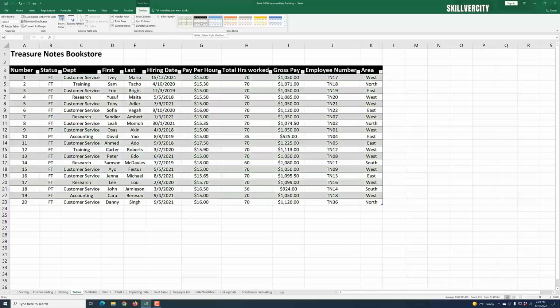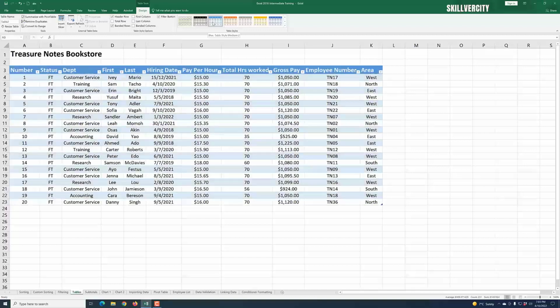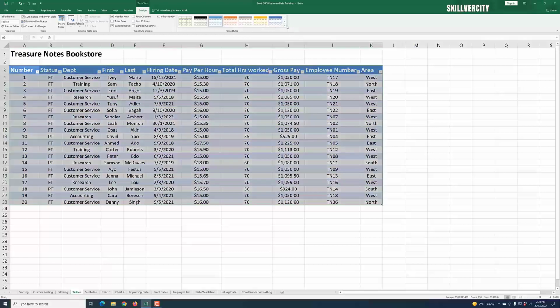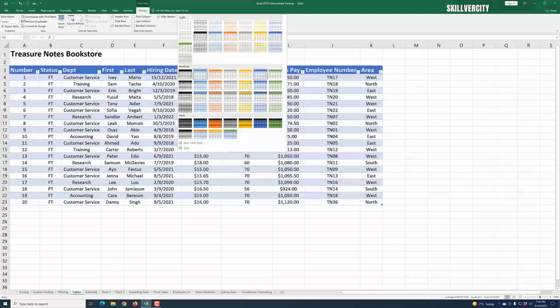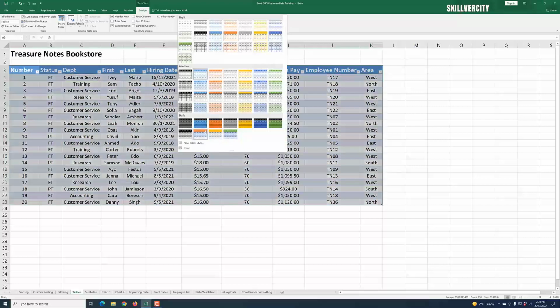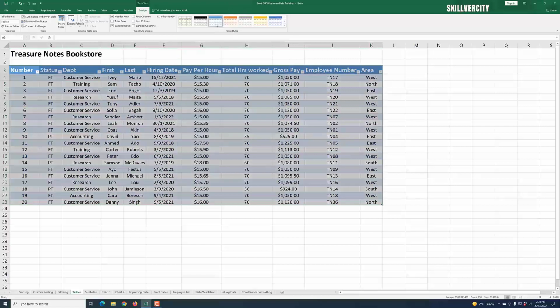Okay, this is good. Kind of like this. I tend to use this a lot. We keep going and going, and this and this. If you're not satisfied with any of these, then you can click on the drop down here, and then you can find more options down here. But for the sake of this class, let's choose this blue table style medium tool.